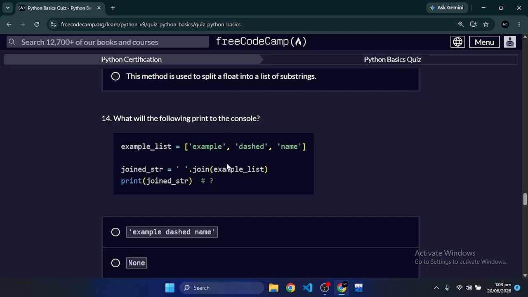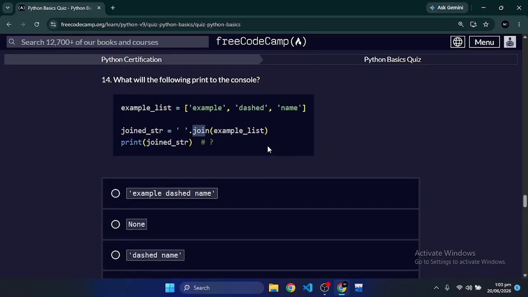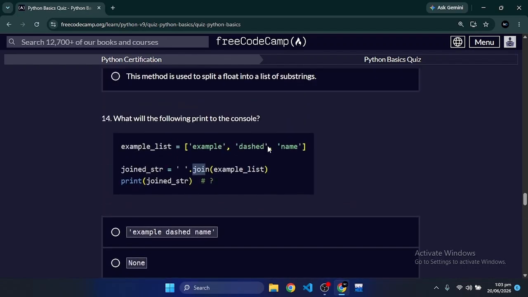We have a list and we have 3 elements in it, and we are using the join method to join all the elements of the list. So what will we get? We will get example space dash space name. So yeah, this one is it.